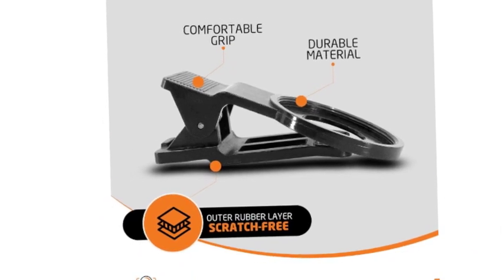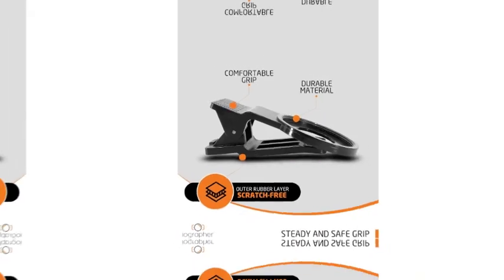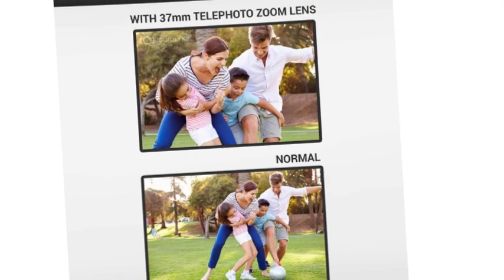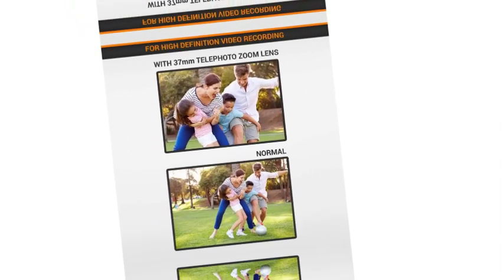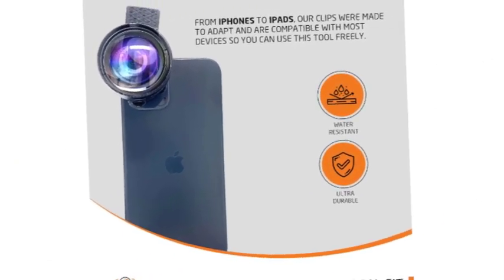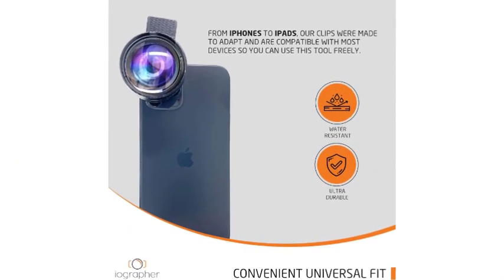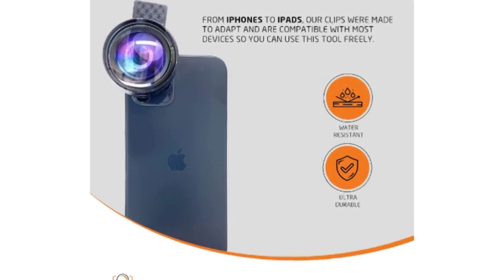Professional quality video — experience the thrill of an action shot, the exhilaration of a concert, or the wonder and excitement of a great travel adventure with this iPhone lens kit. Turn your iPhone into a professional quality HD recording device with this kit, which is ideal for everything from shooting live shows, sports games, and vlogs to snapping scenery photos like a pro, by simply attaching these photography accessories to your phone screen.